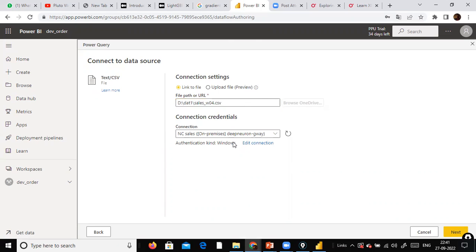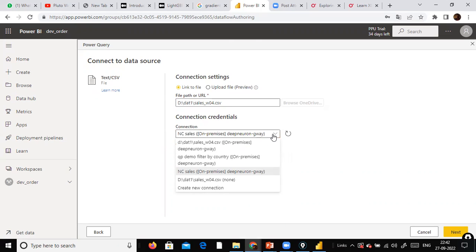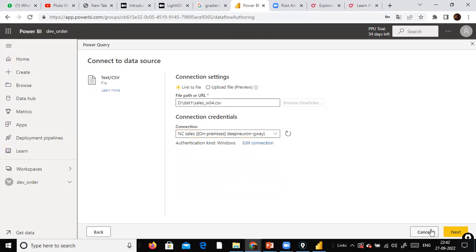Okay. And here you have an upload file option also available. And see sales. Okay, so in order to use the cloud, especially to read a file from your laptop from the cloud, you need to have the gateway installed and running on your laptop. Don't worry, simply watch what I do here.